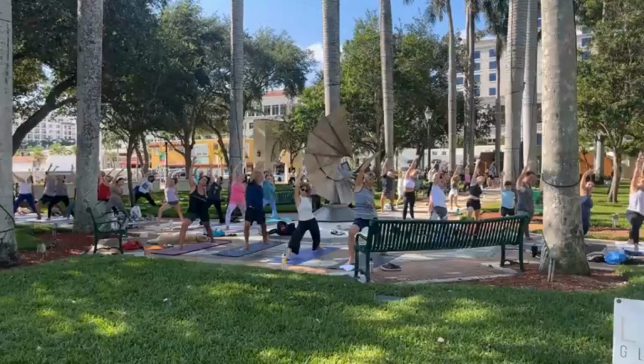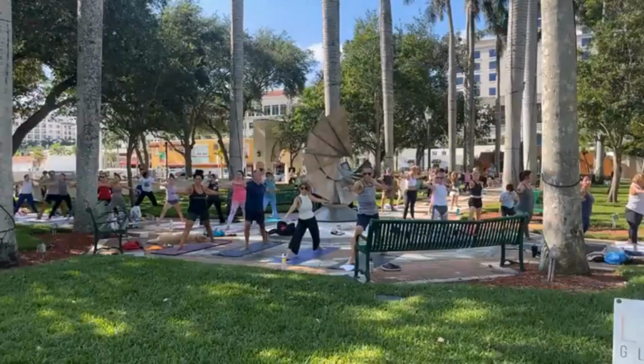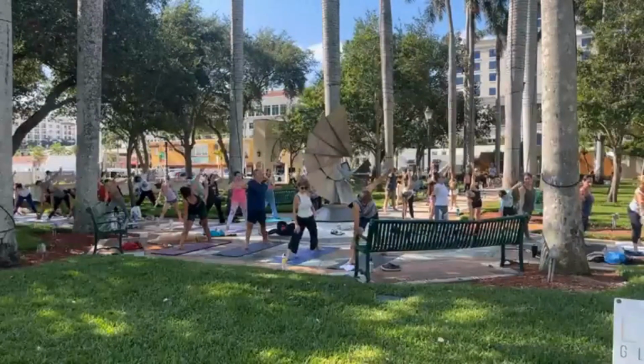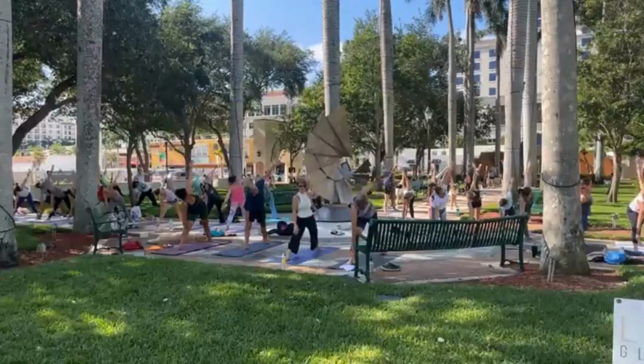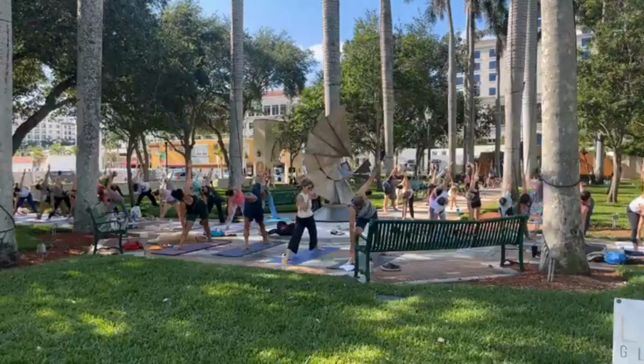Good. Return to warrior two. Let's straighten the front leg. Come into triangle. Be gentle with yourself here. Both legs straight. We tip to the right. Right arm reaching down for the shin. Left arm reaching high to the sky.